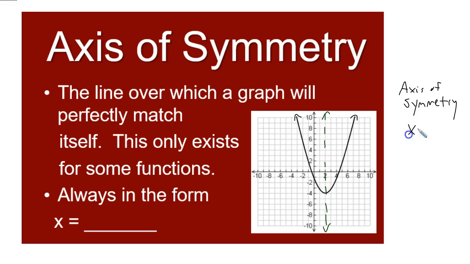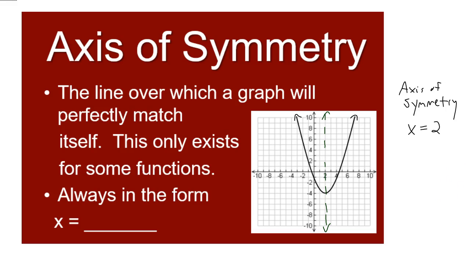It is important that you don't just write 2, because 2 is a number. And we're trying to describe a line. This axis of symmetry is a line, so we need a linear equation, a linear function. And this x equals 2 describes the line where all of the x values are positive 2. All right, that's the axis of symmetry.